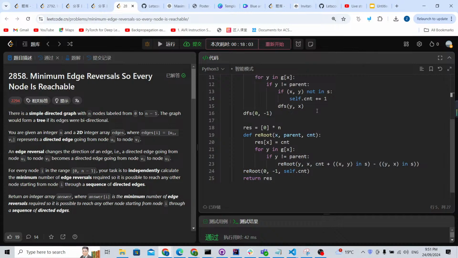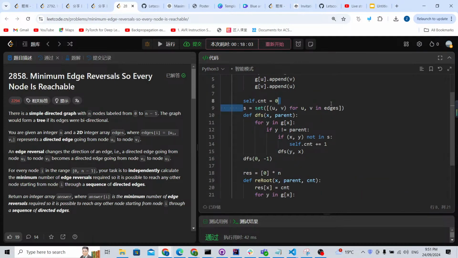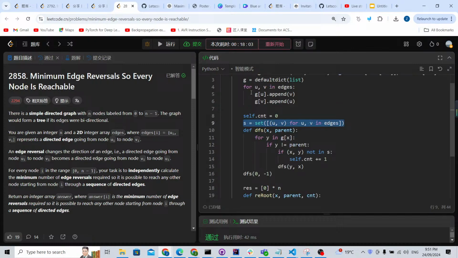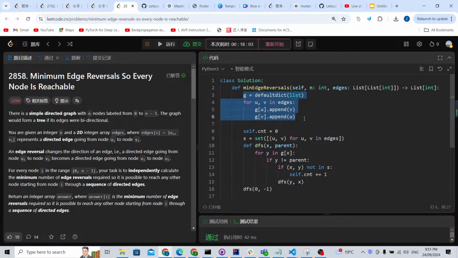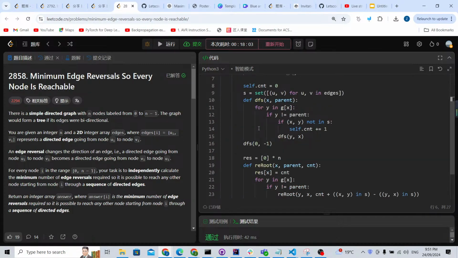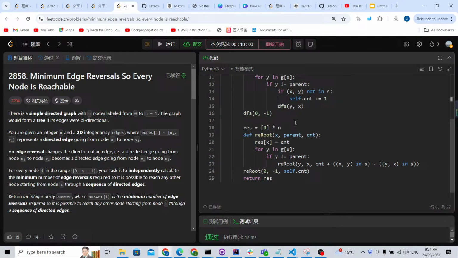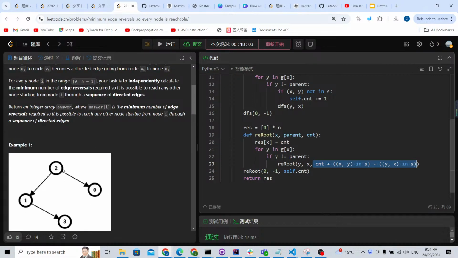The difficult part maybe you need to find why we can solve this problem by using a set, and why we can turn this directed graph to undirected graph. Basically, if you understand that, you just need to find the final formula, because we only changed one as direction, relative direction. I mean, from the node 0, the direction is not okay, but from the node 2, the direction is okay, and this is the formula to check, and we need to update the code from here.